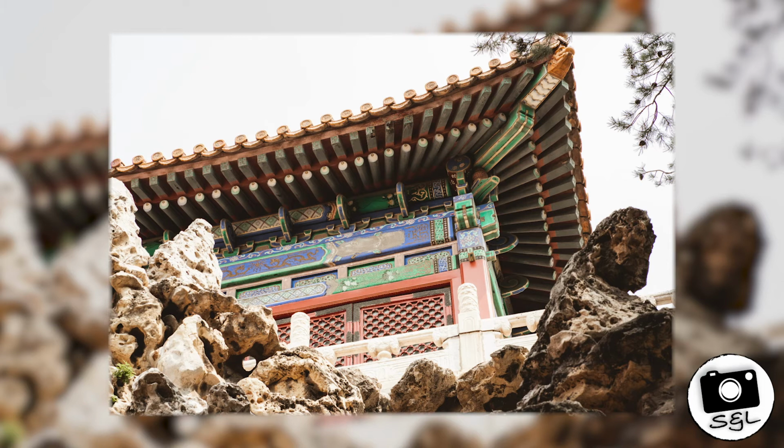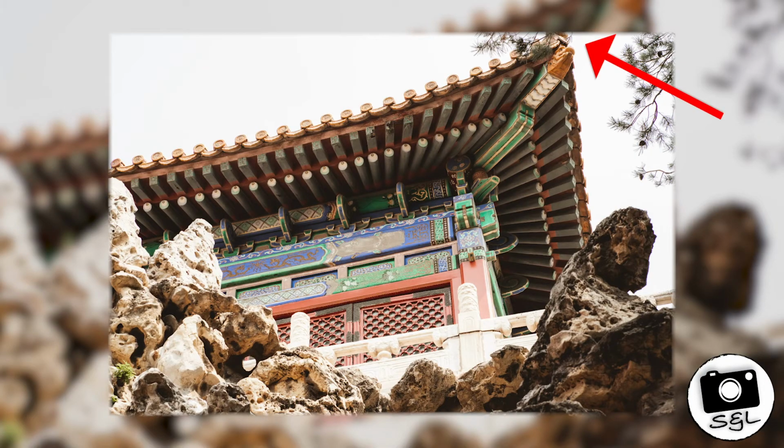This is the last picture. It was towards the end of the walk, and you could get down into these rocks, and there was a building up above and kind of shoot up at it. So it was kind of a cool angle. Again, it's kind of an undershot, but it makes it look pretty epic because of the angle that we shot at. Wish we could have kept that corner in the picture, but just because of space, we couldn't quite frame it in there, but that's something to keep in mind when you're taking these pictures as well. So yeah, that's the last picture.